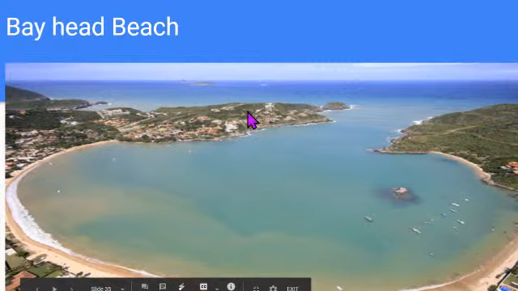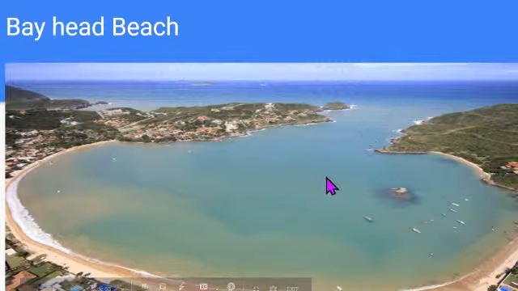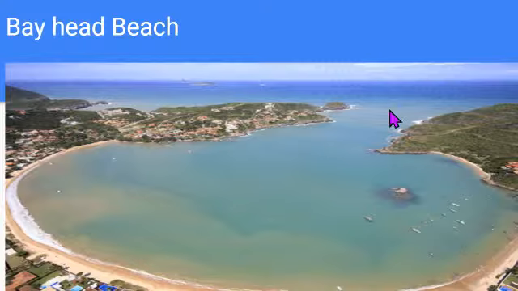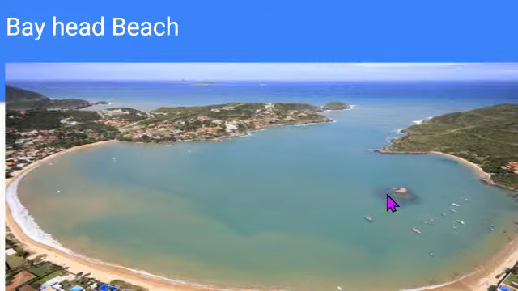And this area would have headlands on both sides of it, or on both ends. So one is here, one is here. So when the wave is coming in, it's going to attack the headlands first. And most of the attacking here would lead to erosion out here. But as the waves approach this area, which would be a lot more shallow and a lot more sheltered from the wind, the waves are not going to be so high anymore. They're not going to be so strong anymore. So deposition is going to take place in between the two headlands. That is how you would end up with your bayhead beach.